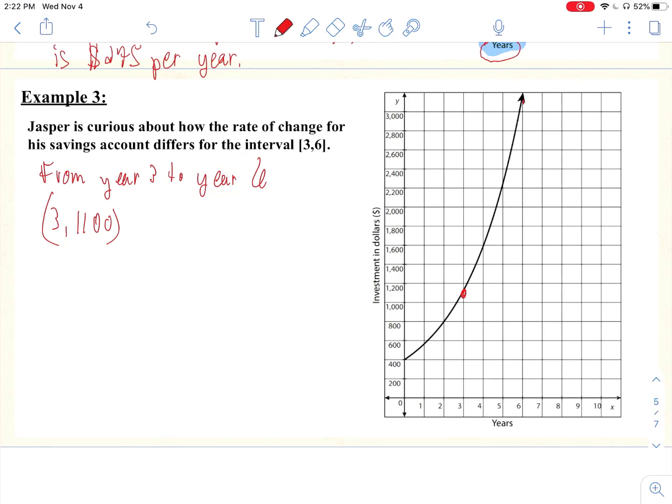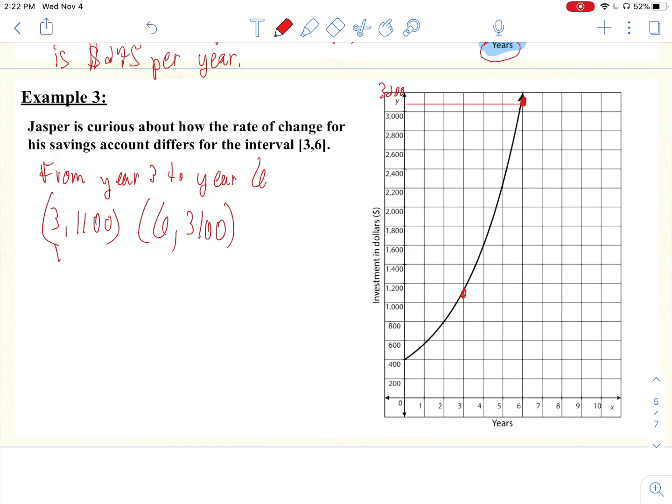At 6, we need to look at what my ordered pair is for this point. I know my y-axis is going by 200s. So this means this would bring me from 3,000 to 3,200. If I draw a line from my y-axis to that point, it looks like it's hitting right in the middle of 3,200 and 3,000, which would bring us to 3,100.